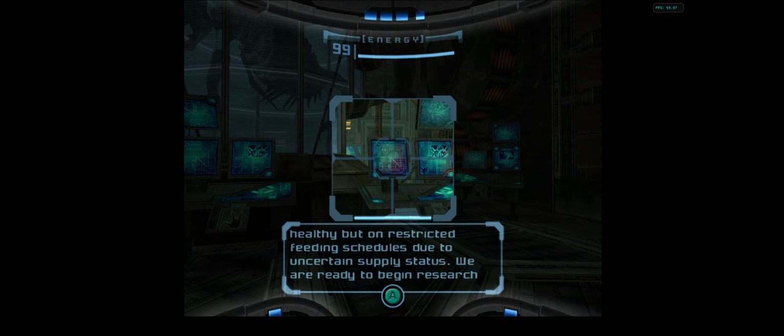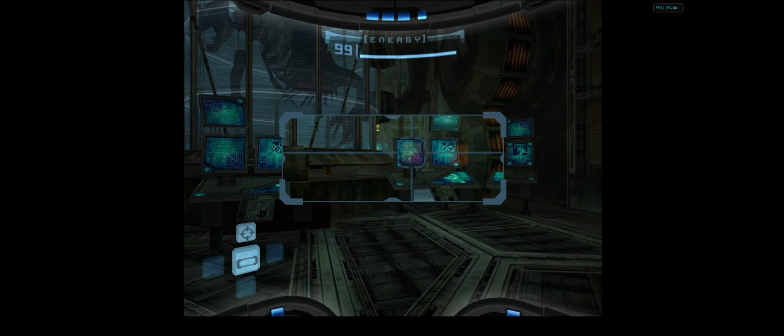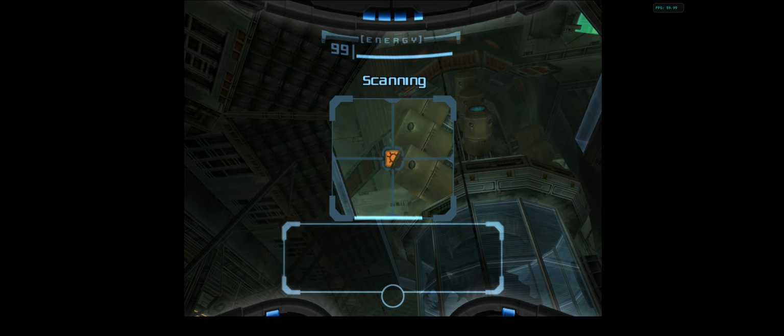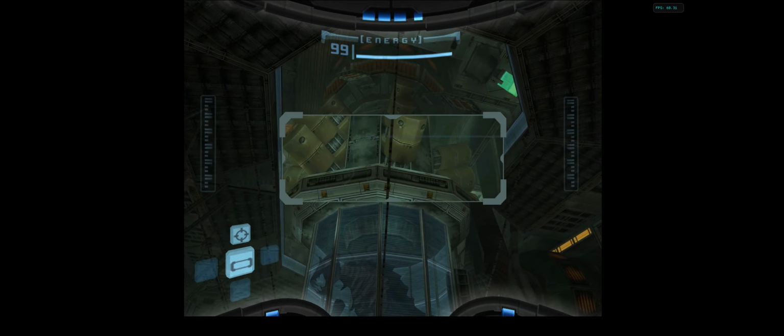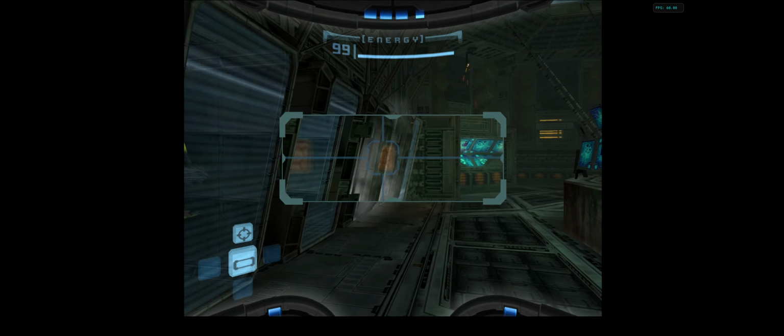We are ready to begin research on the Metroids and other promising life forms. Security status remains at code blue. No signs of pursuit from the hunter. Guess who the hunter is? It's us. Mutation tank 3, face and batch, blah blah blah. Okay.